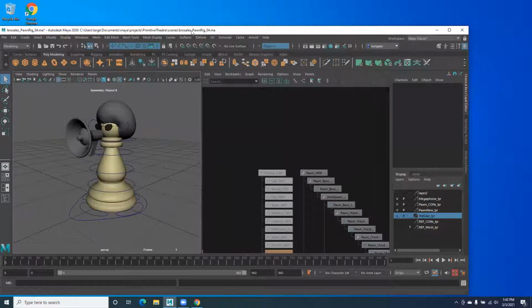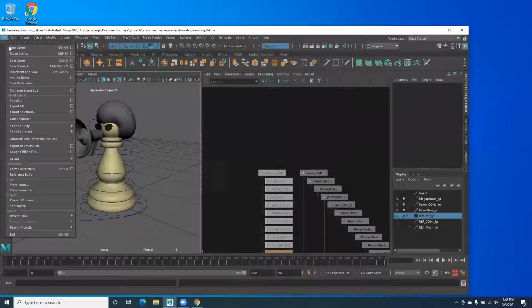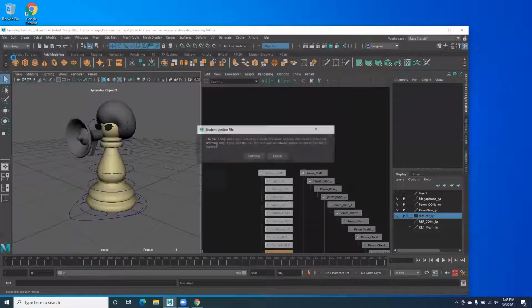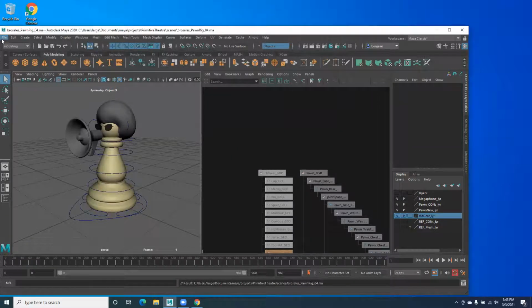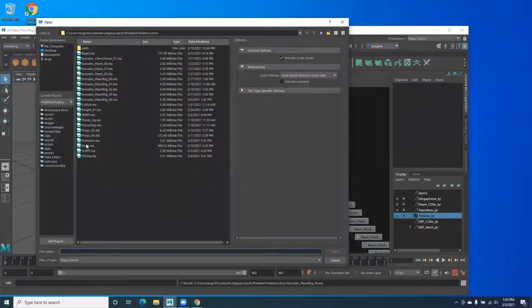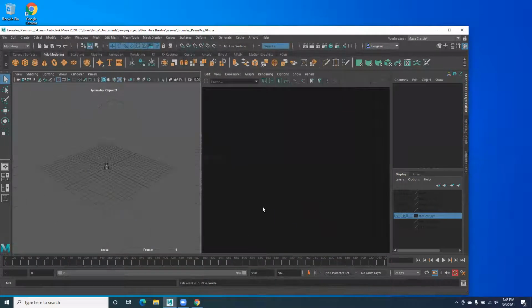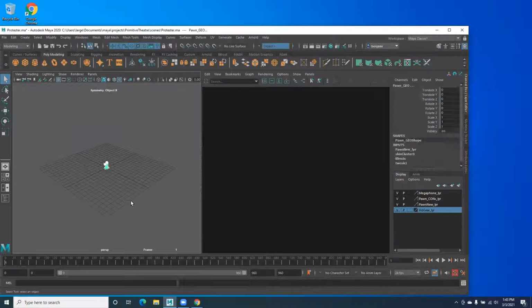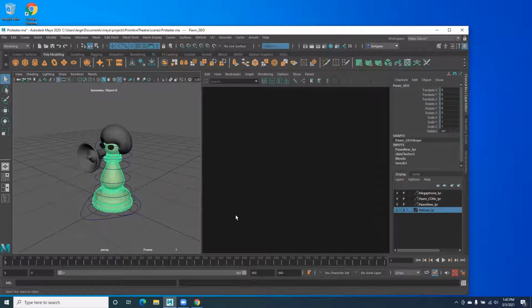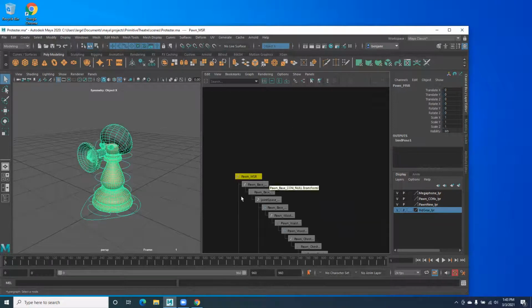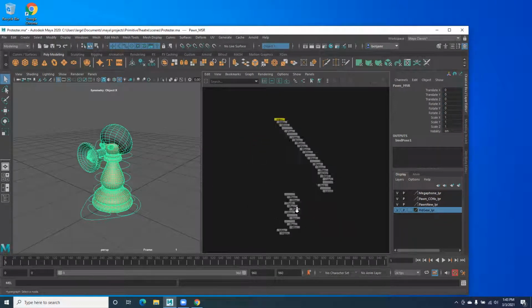So this is still Butyrosaurus Pawn Rig 04. I made a couple changes, so I'm just going to save this. But the next thing I'm going to do is go into that new scene that I created called Protester. And I'm going to select this and hit F. Let's see. So it has my megaphone layer. It only brought the layers that were associated with that character. And if we look in the hypergraph, you can see it left behind the sword, it left behind my reference pawn and the reference control handles. So this is where you want to start.